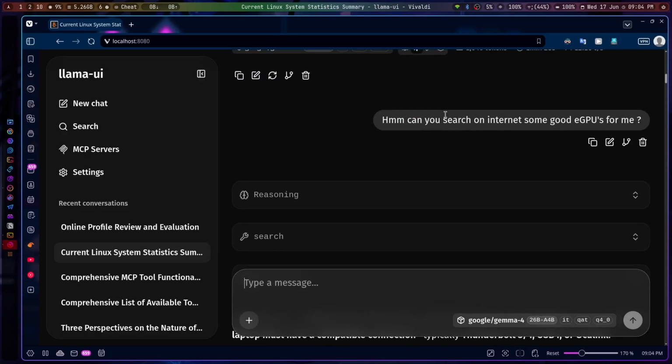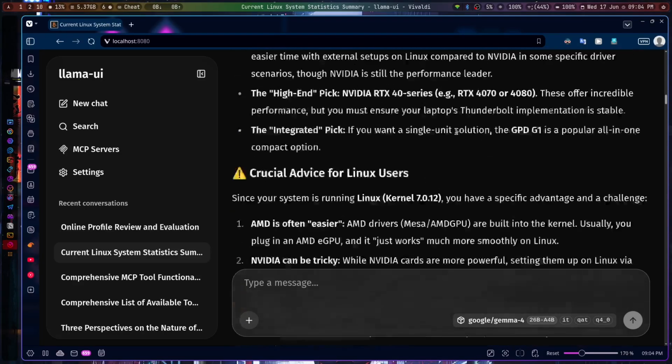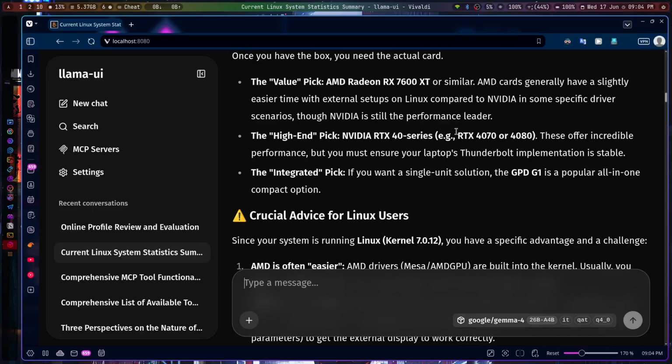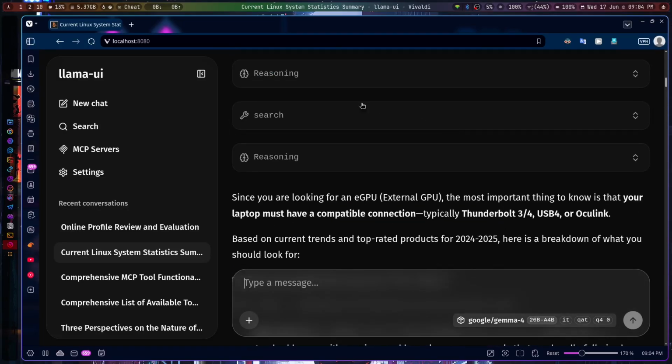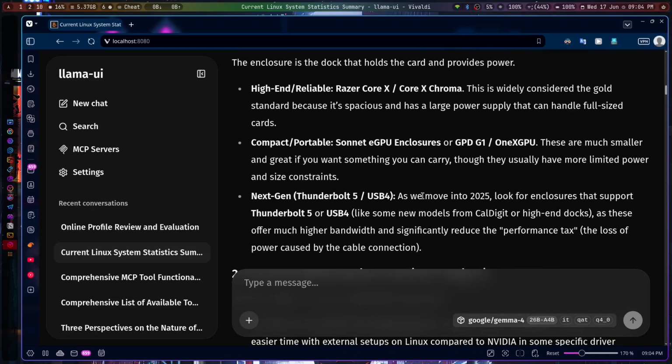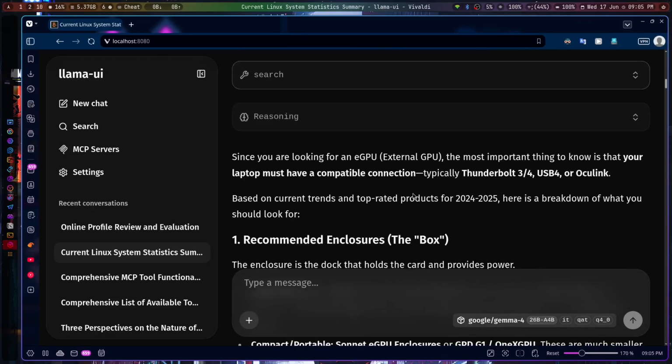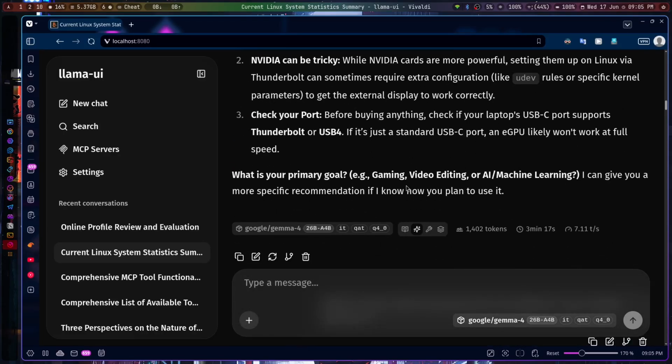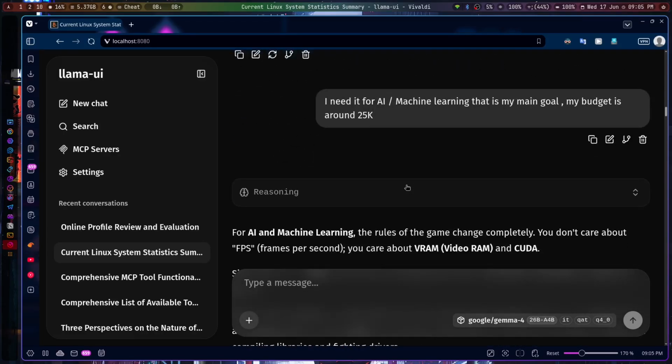And then I asked, can you search for some good eGPUs for me? It was checking on the internet what the good GPUs could be while understanding my hardware situation, and it told me all the pros and cons and warnings.